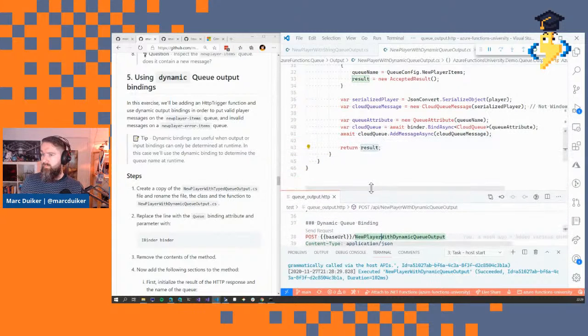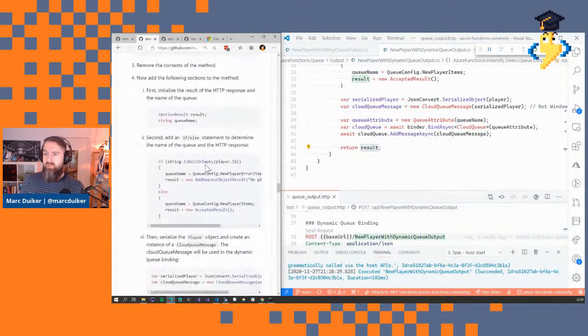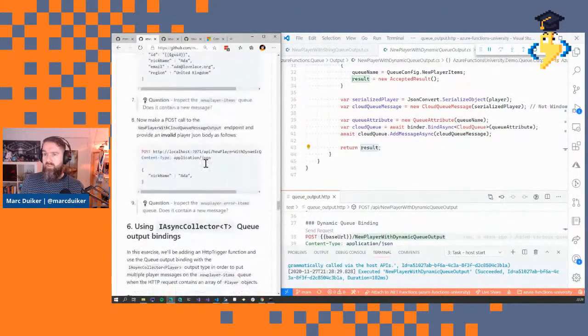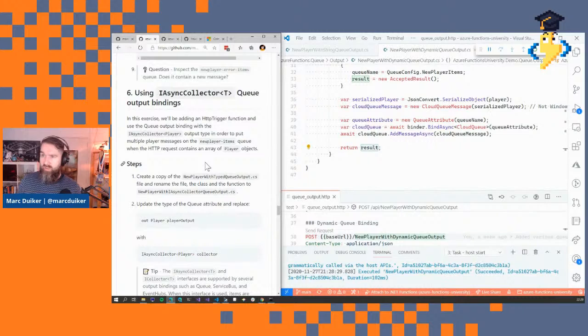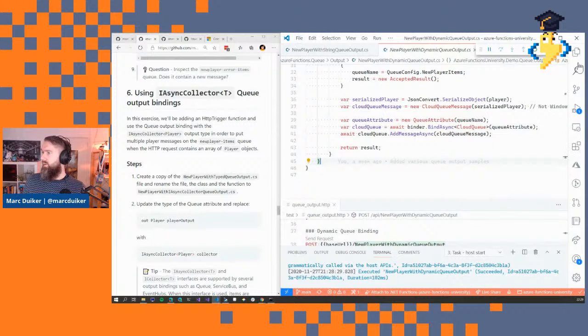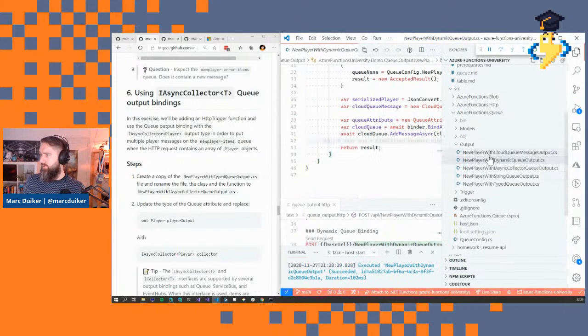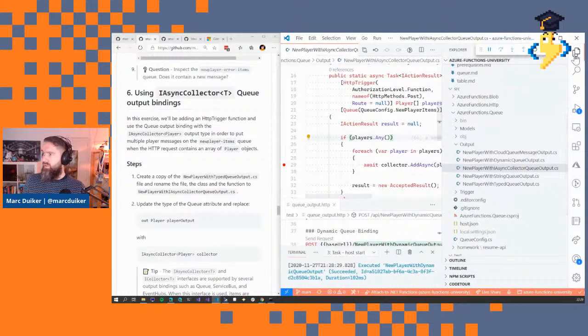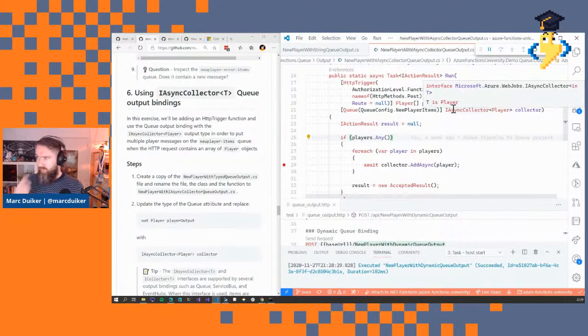All right. So there's one left, and that is the IAsyncCollector output binding for queues. That's really a new concept. We didn't have that with the blob. This IAsyncCollector output binding is really useful when you don't have just one message you want to put on a queue, but you have several messages you want to put on a queue.